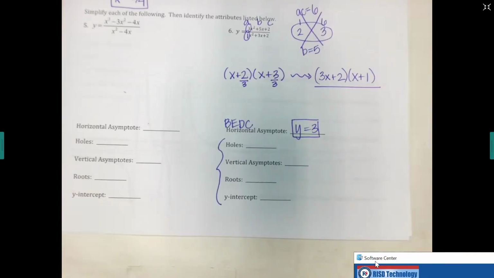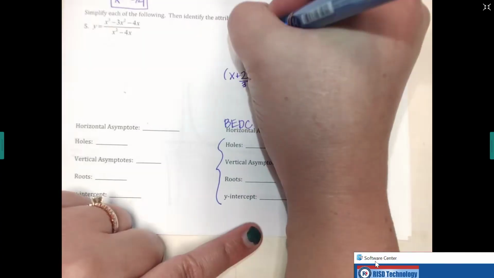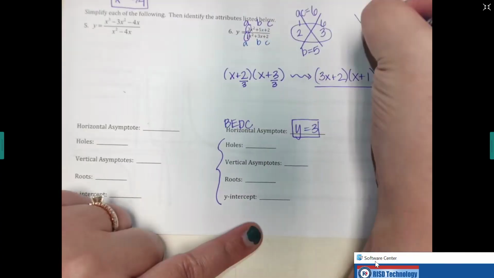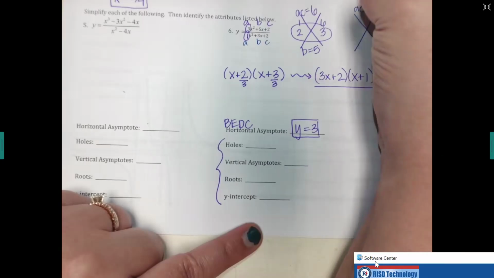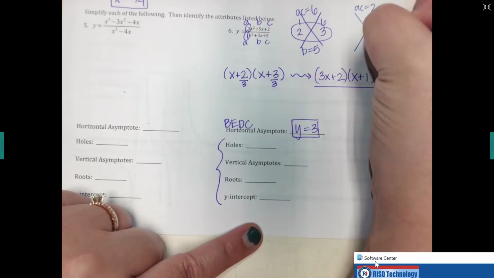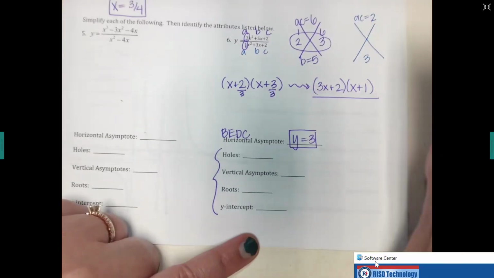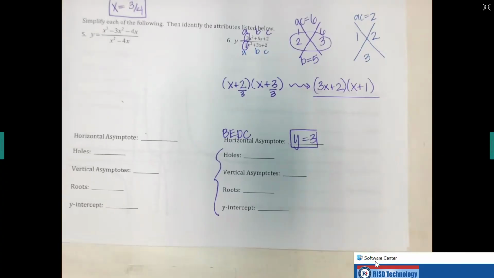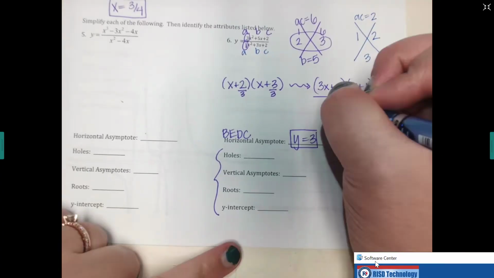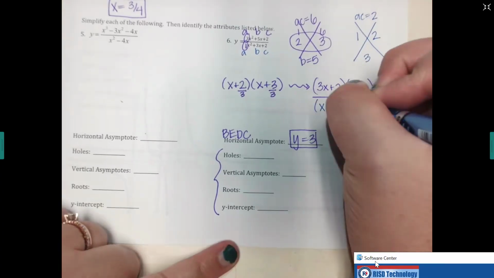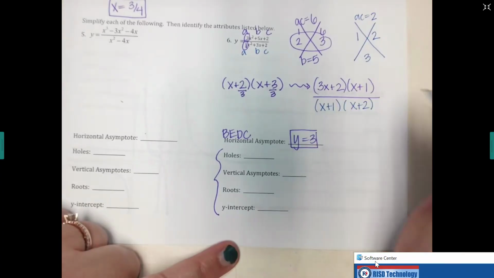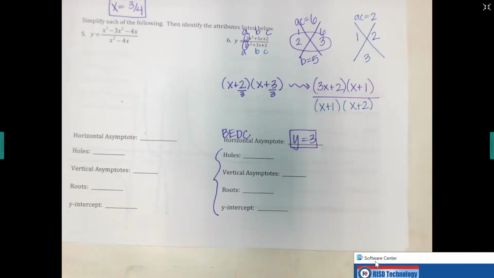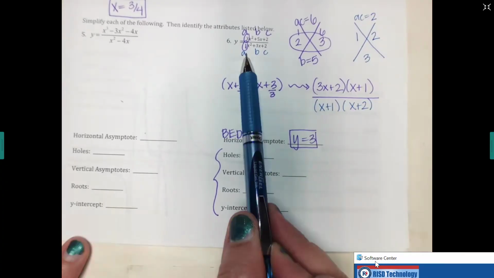Okay? All right, now let's do the bottom. So it's still an AC chart, ABC. I need numbers that are going to AC or multiply to a 2 and add to a 3. 1 and 2, perfect. Those are my only choices because that's the only thing that times to 2 anyways. So we're going to do x plus 1, x plus 2. Will I need to divide and slide on this one? No, because if your A is a 1, you're done, right? And for the bottom, my A was a 1.